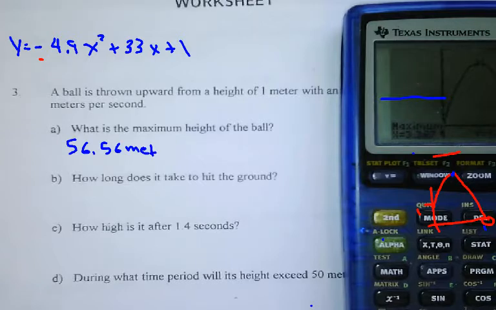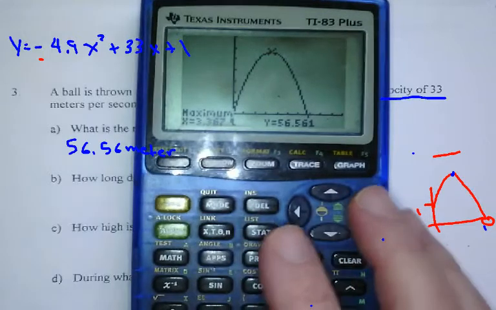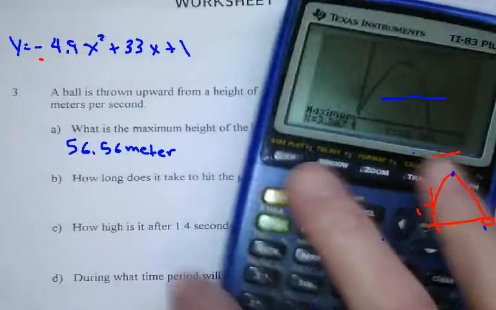So don't forget to write the units. If you write feet when it's supposed to be meters, you'll be marked wrong. If you write meters when it's supposed to be feet, you'll be marked wrong. And if you don't write anything, you'll be marked wrong. So you have to choose which one it is. And it tells you in the problem. See, that's meters, meters. So you know what it is.